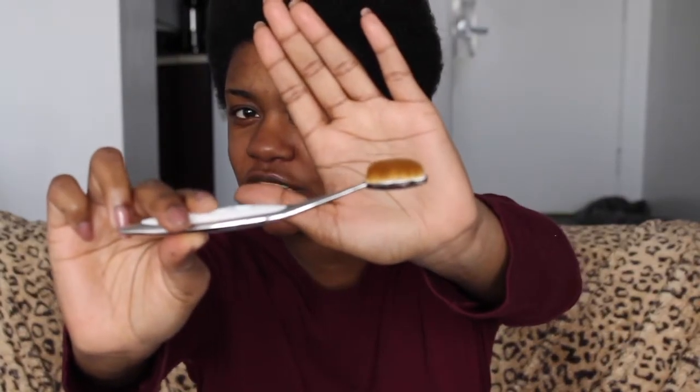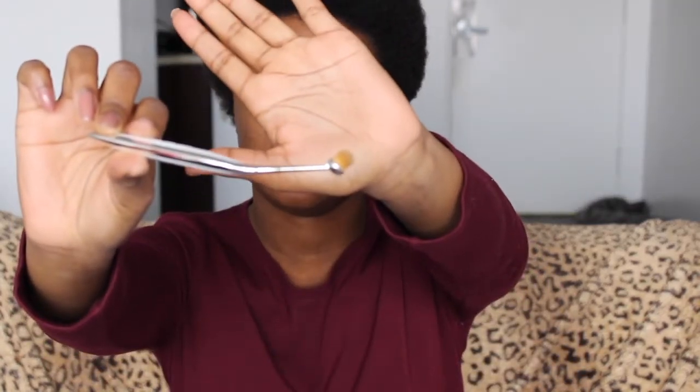Moving on to eye brushes. This is the Linear 6 — it looks kind of like a toothbrush to me. I guess it'd be great for putting product in the crease. The Linear 8 is a little thinner and slimmer. Then we have the Linear 1, which is thinner still. Moving on to the circle ones — these are super cute. This is the Circle 1R, with a little circular tip that's more rounded. And then the last brush is the Circle 1, which is the same shape but with a flat top.